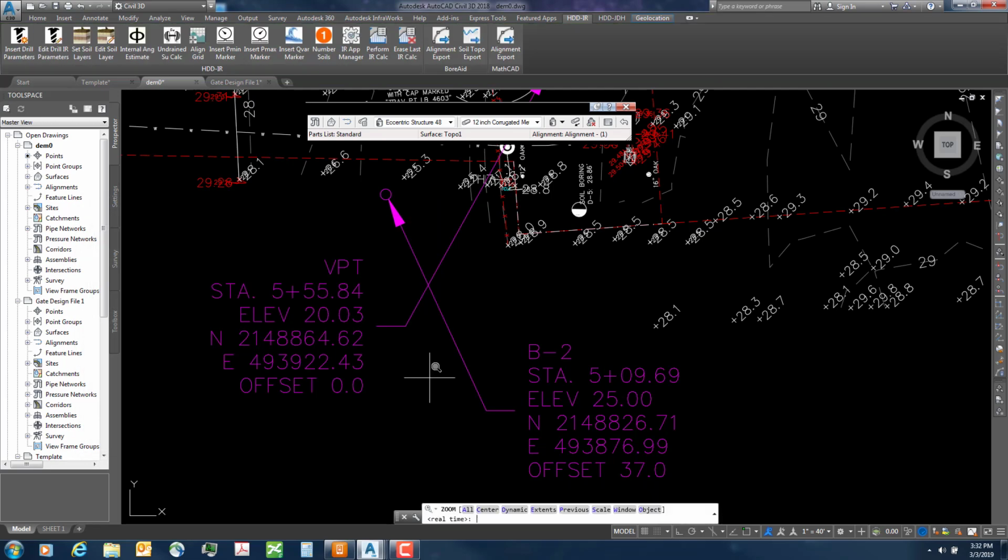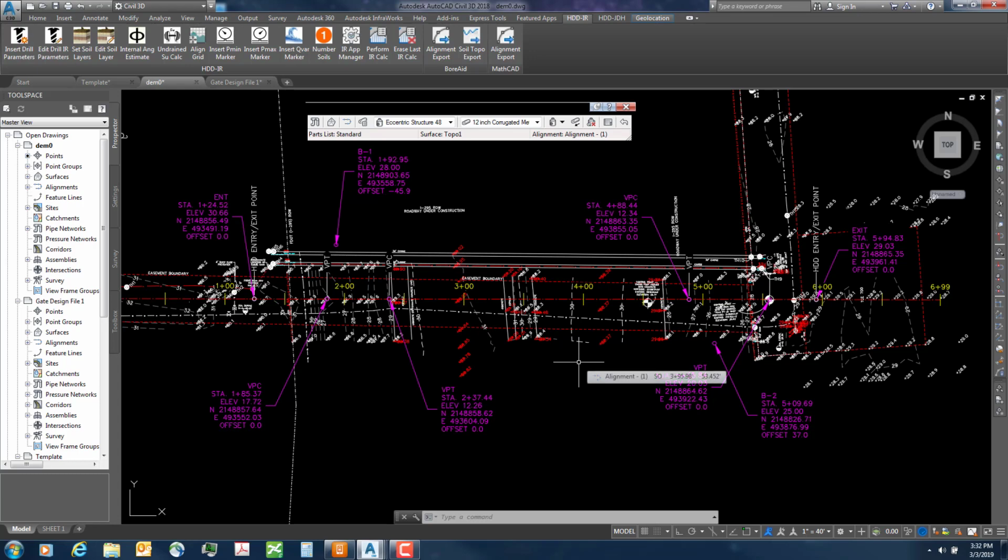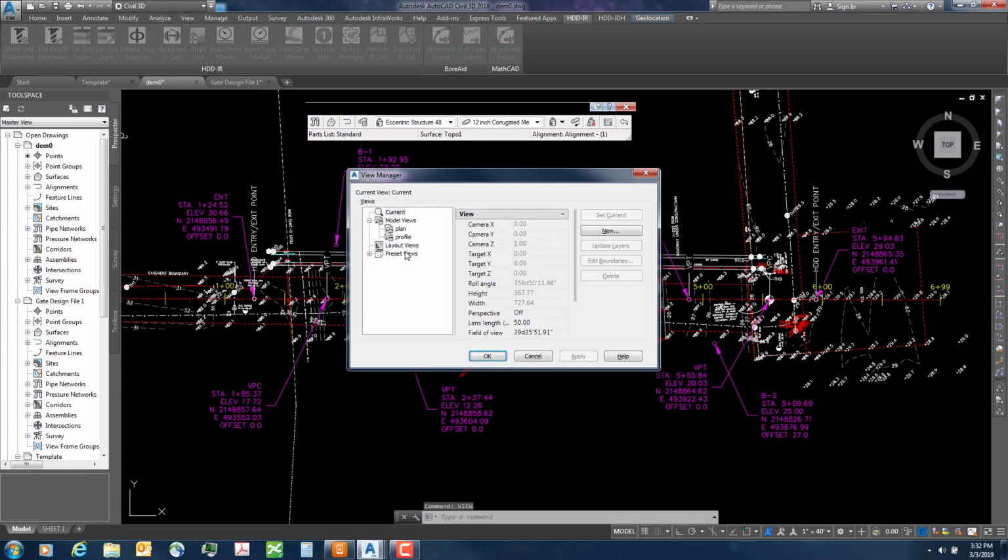So this is pretty good information because, it being a structure, it tells you the station along the alignment and the northern and eastern and even the offset. And normally you don't want your borings taken right on your horizontal directional drill alignment. You don't want to create pathways for inadvertent returns to come out on their own. So watch. So now I'm going to go to the profile.